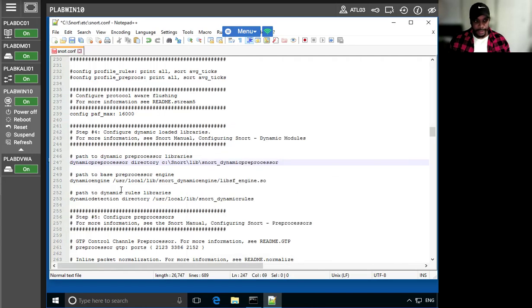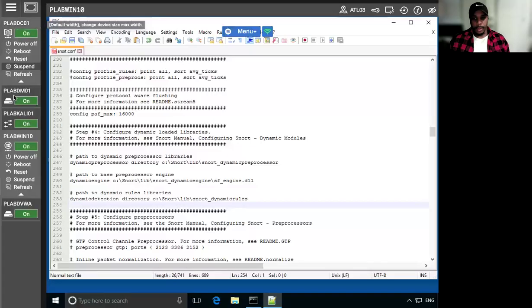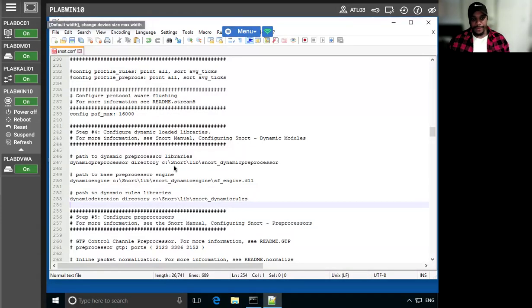So 250 actually to do the same thing. So I'm going to change 250 and 253 because the ultimate reason why we're doing this is we want to make sure we configure the proper path to Snort, to make sure that it's running properly to do what we need to do for the IDS mode. All right, so I successfully changed 250 and 253.